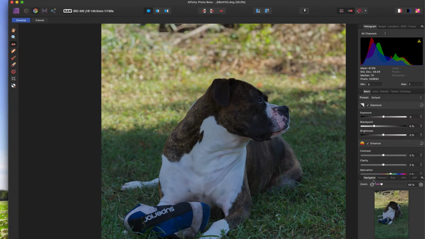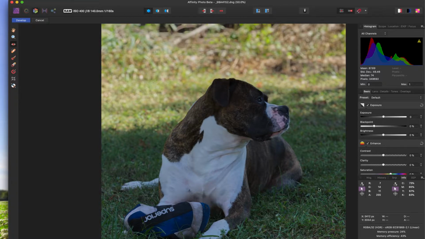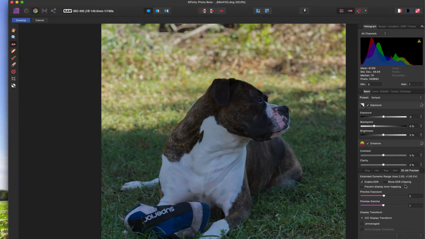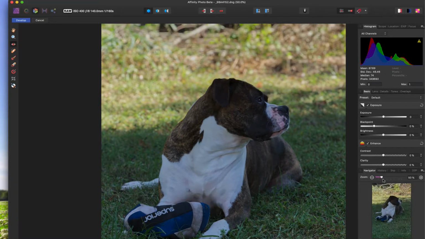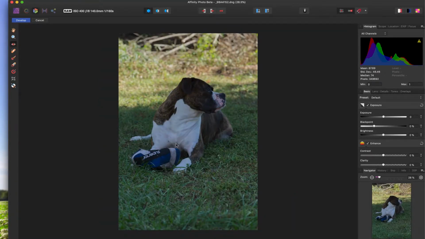And at the bottom here we have navigator tab, we got the history tab, we got the snapshot tab, we got info tab. See, it gives us color combination. And on the left here we have where you can enable 32-bit preview HDR. So we're just going to keep it in navigation here. Control O to zoom out again, or make the picture fit the window here.